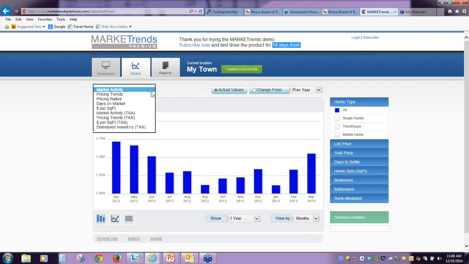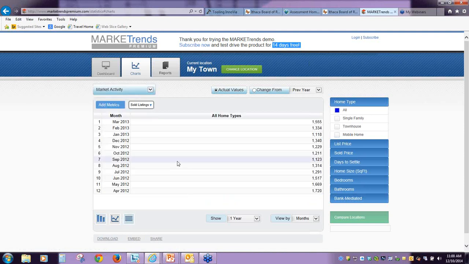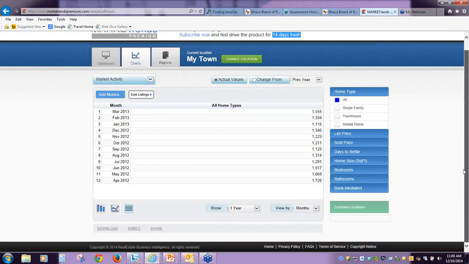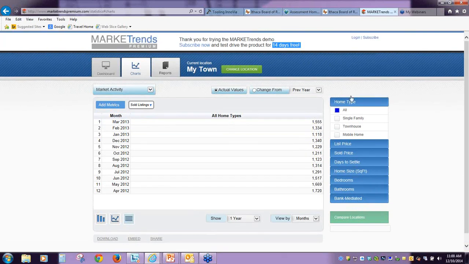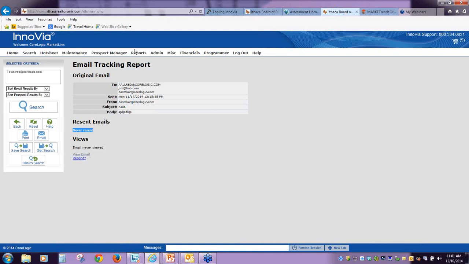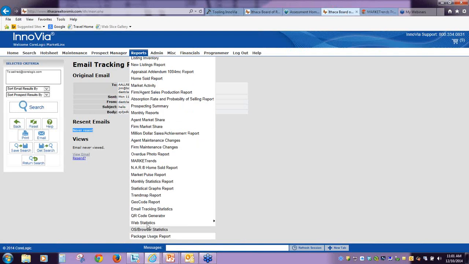People absolutely love all these different reports, especially the ones where you can make charts and pie charts, and you can even embed them into your website. You can even do that with a basic version. You can share them on Facebook, and you can download them. Market Trends does a lot, and I might have a webinar just on Market Trends. I'll probably have the guy from Realist do it because he's great at it. But right now, for the reports, that's about all you have for customizing them.